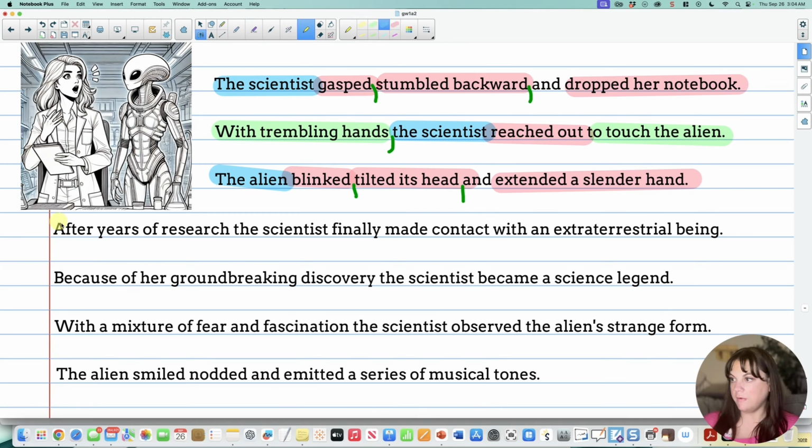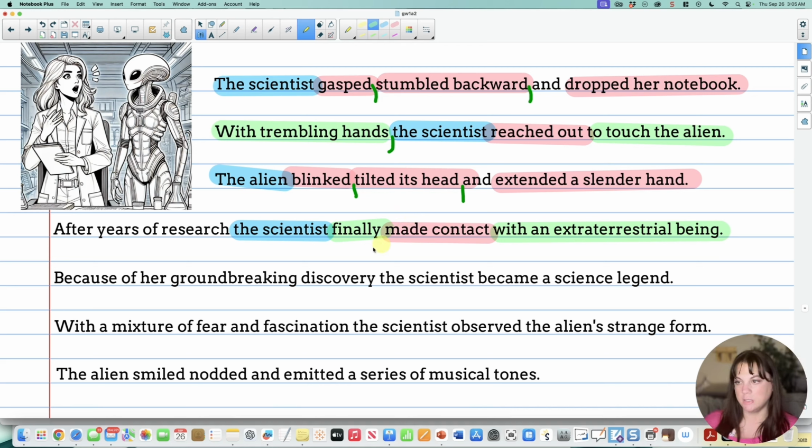The next sentence: After years of research, the scientist finally made contact with an extraterrestrial being. Scientist made contact with an extraterrestrial being. Notice that here I put the finally in between scientist and made contact, in between the subject and the action, which is totally fine.